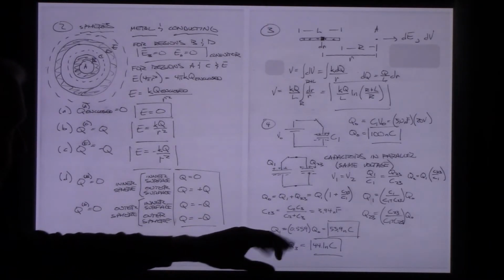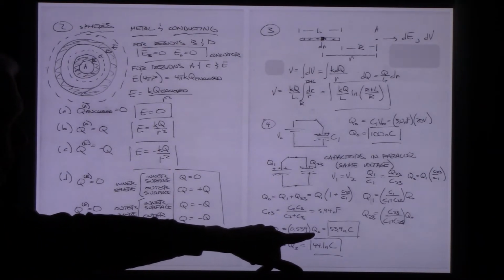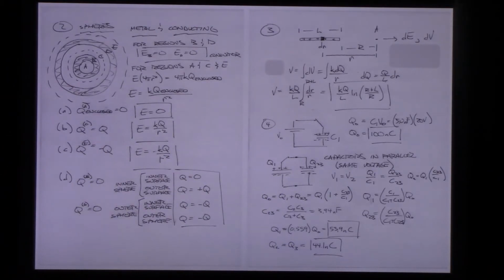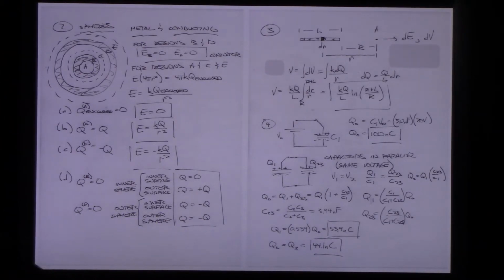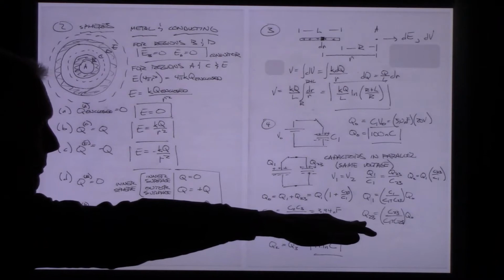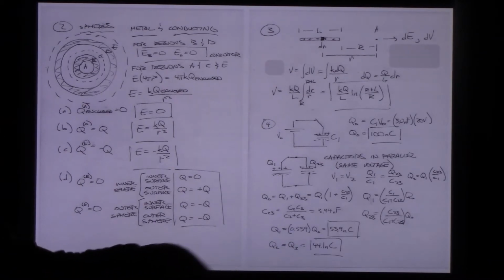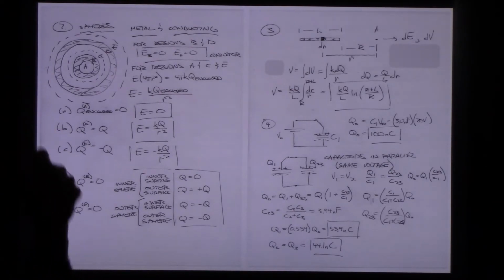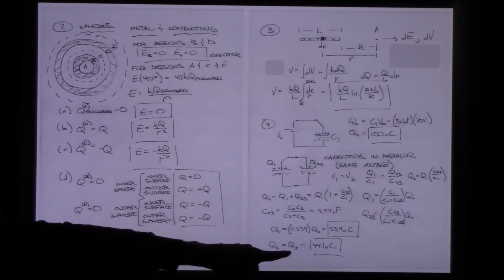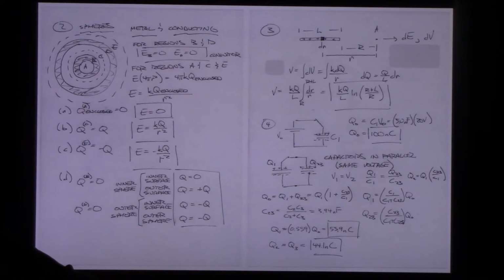Putting the numbers in for the capacitances, I ended up with somewhere around 56% of the total charge staying on capacitor 1. So there's the 55.9 nanocoulombs. And then charge 2,3, we can now relax that back into charge 2 and charge 3. Charge 2,3 is the same thing. They were in series, and when we combine things in series, all the charges are the same. So charge 2 and charge 3 on those capacitors will be 44.1 nanocoulombs.